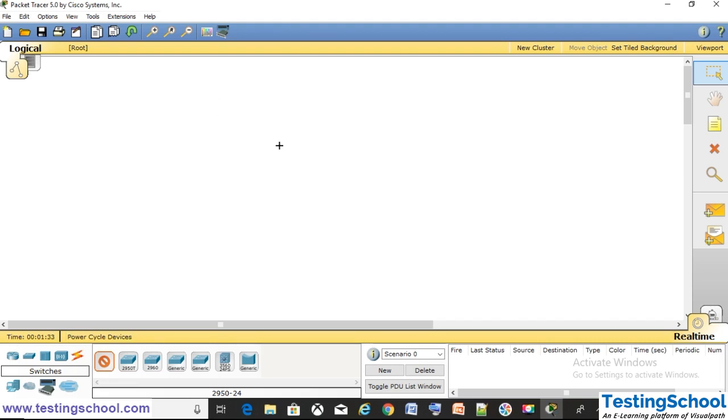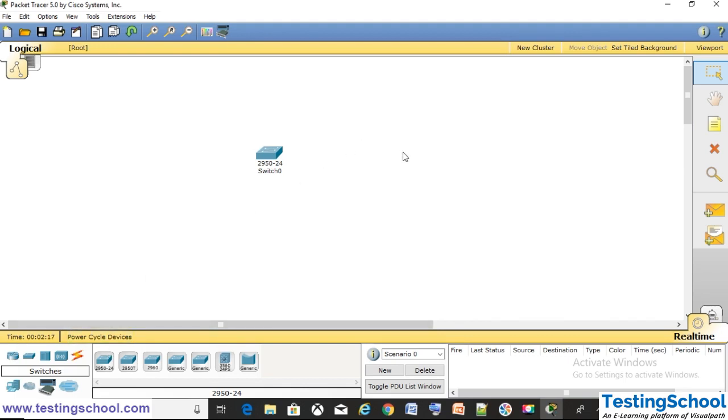Let me tell you how I selected it. First I clicked on the switches option. Then it shows me various switches available for the simulation. I can pick any one of them. Suppose I take the first one. Now I want one switch, so I clicked here, then moved it to this white space, my project space, and clicked. Okay, so I got one switch. Likewise, if you want multiple switches, you can place multiple switches.